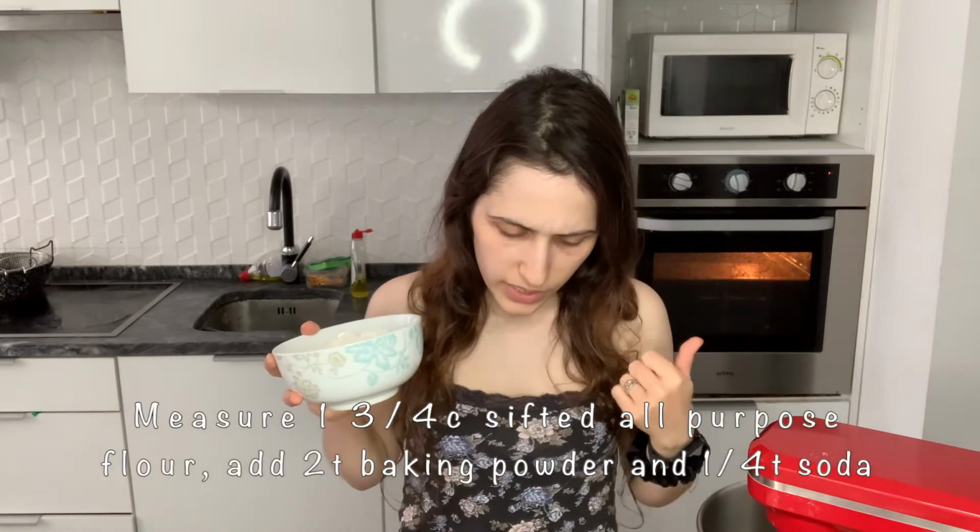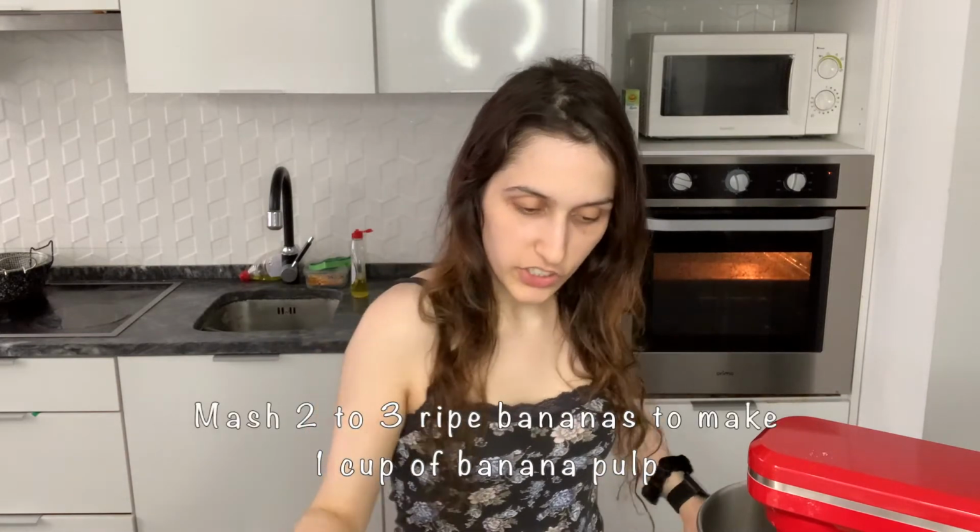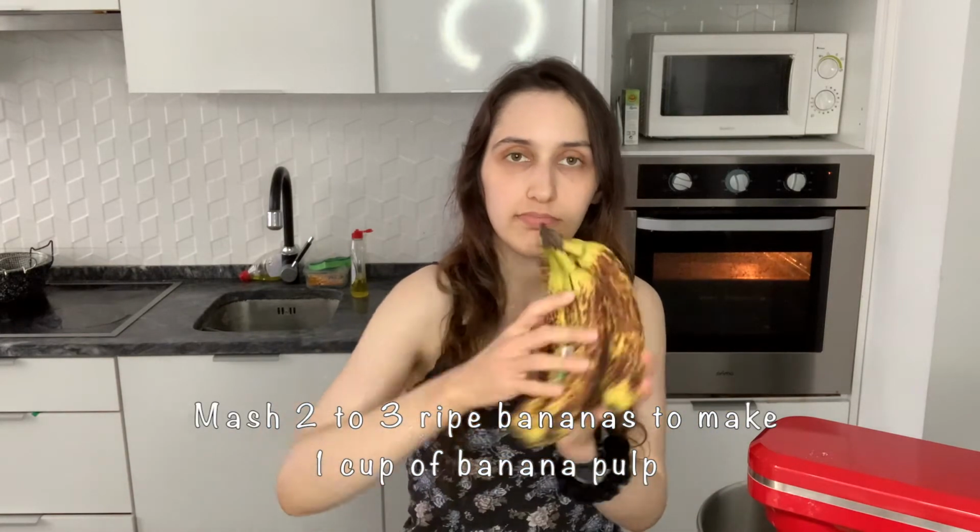I just finished the first step in this recipe, which is to blend until creamy the shortening, or in this case kind of margarine, sugar, lemon rind, and I also added the egg to it. Now I'm going to basically alternate in 3 parts the flour mixture with the mashed bananas. I already have here the measured flour with the baking powder and the baking soda, so I just need to mash a couple of bananas now.